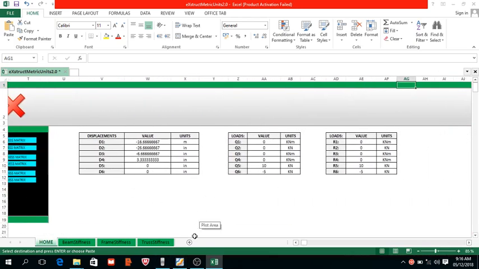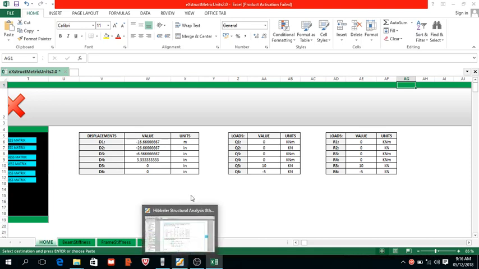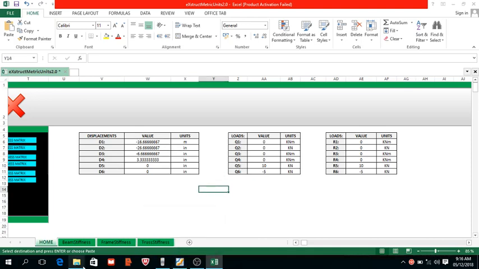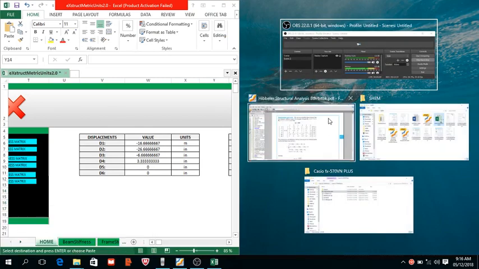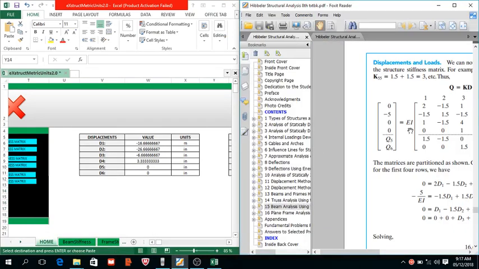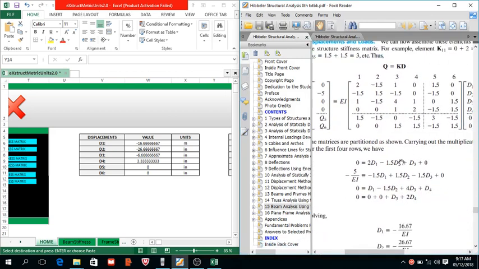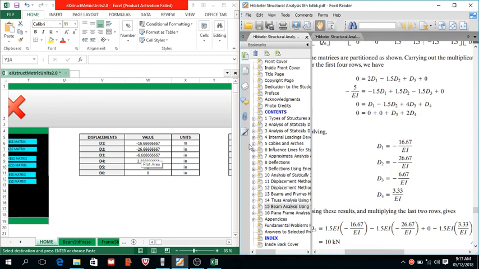So, same value yan in displacement with the manual. So, makikita natin dito na yung D1 is negative 16.67 over EI. We have negative 26.67 over EI. And we have negative 6.67 over EI. And we have 3.33. So, same value with the manual.